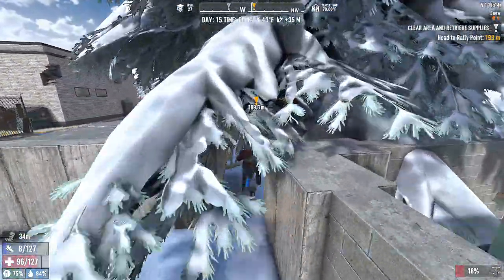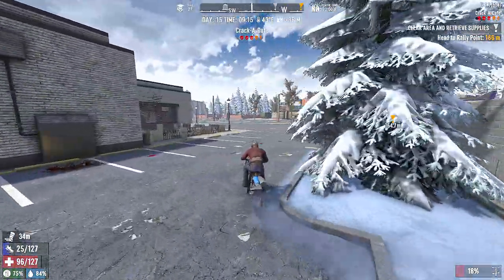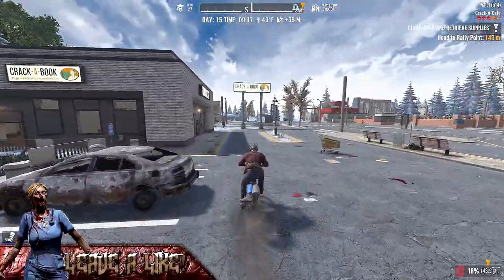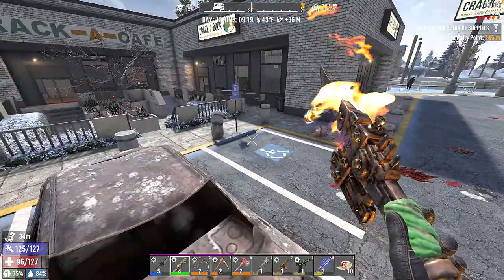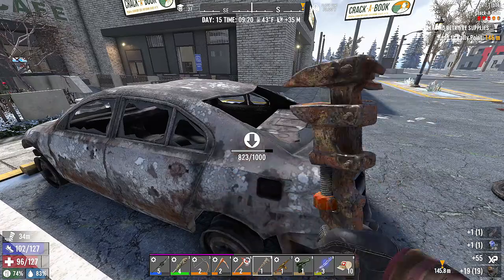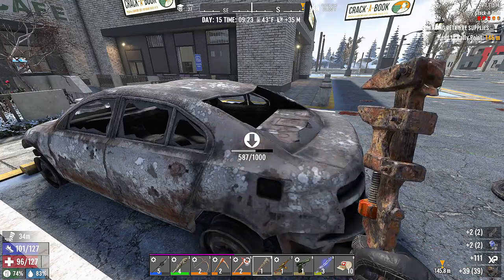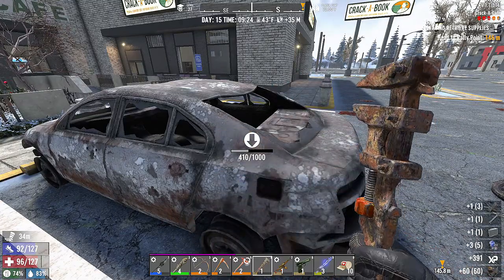Can we squeeze through here? Oh, there we go. Passing gas number 4. That was number five, wasn't it? I wonder, can we get mechanical parts from broken down cars? Nope, but I think we can get electrical parts. Let's see. Oh, there we go. One mechanical part. Spring. And I want to say we need like 15 mechanical parts. There we go. Okay, that's good.